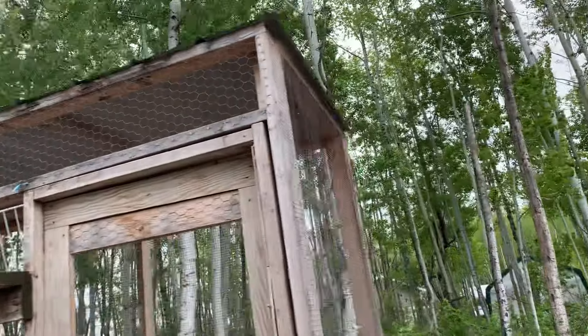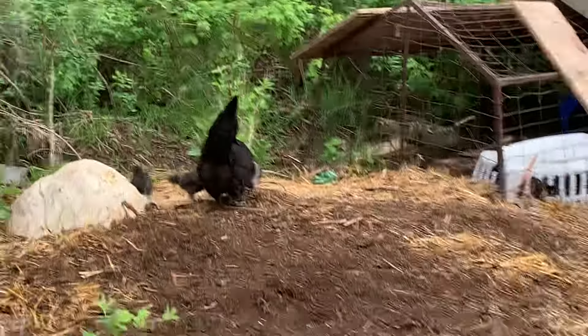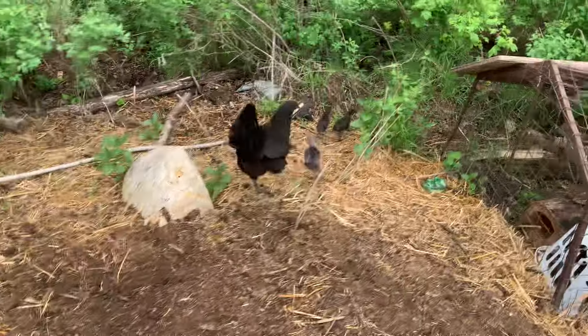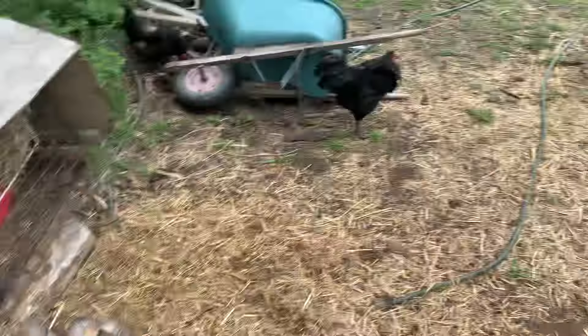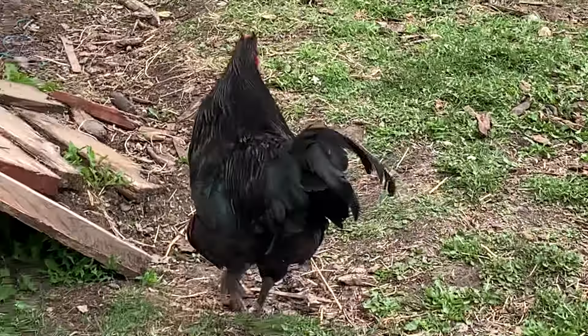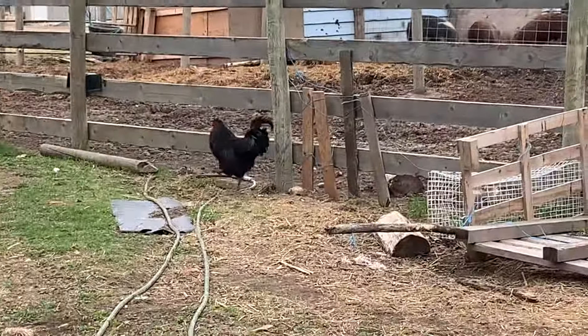Right now he doesn't really want to fly because he thinks there's food and he's probably hungry. I don't know if I showed you guys this — we got a hen here, three or four chicks. She hatched them out herself and these are my Jersey Giants. This is a Jersey Giant rooster, Jersey Giant hen, a bunch more hens over there, another Jersey rooster over there.